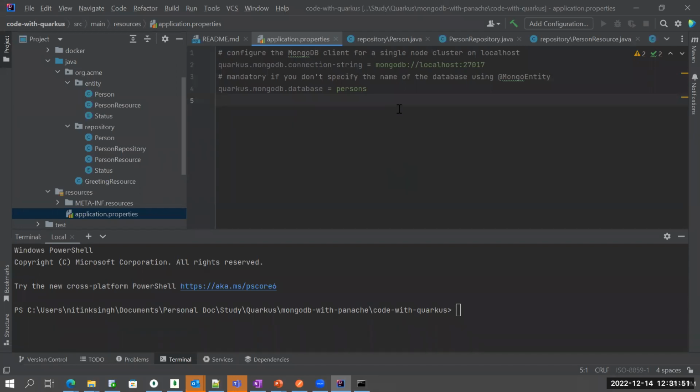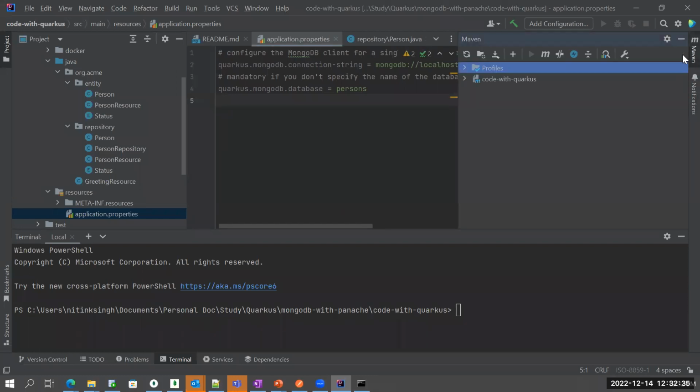So Nitin, one more question. Yeah, so what about external jars? For example, Lombok: if there is an external jar and we directly add it to the IDE, will it be picked up automatically or do we need to build it? I don't think you need Lombok, because the framework itself provides support to inject getters and setters. Lombok's responsibility is to inject constructors, getters and setters, etc. Yeah, exactly. That was just an example, but if an external jar that we have downloaded is added to the IDE directly, will it be picked up or do we need to build it? Quarkus takes it directly.